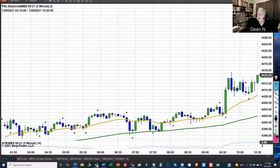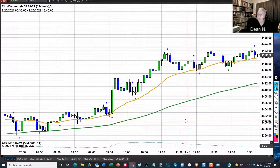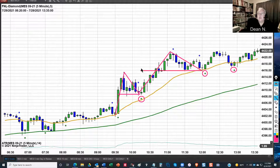Now just in the interest of time, because we don't want to go through this one candlestick at a time, let me advance this a few more hours and we'll take a look at a couple more. I'll go ahead and circle the green diamonds. We just did this one. You'll see this a lot — in fact, you'll do this on your own charts because it will help you recognize what the trend is, what the price action is doing, what your retracements are. So we had another great pullback. This would be our entry point right there. Count down 3 — that gives us a good, clean stop.